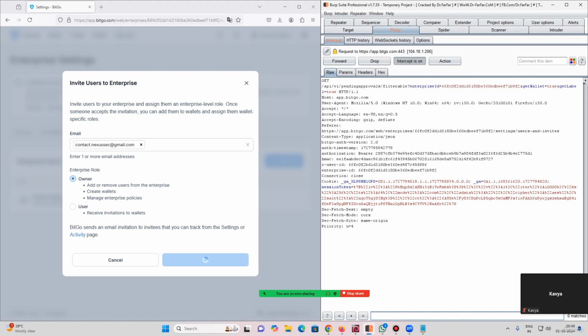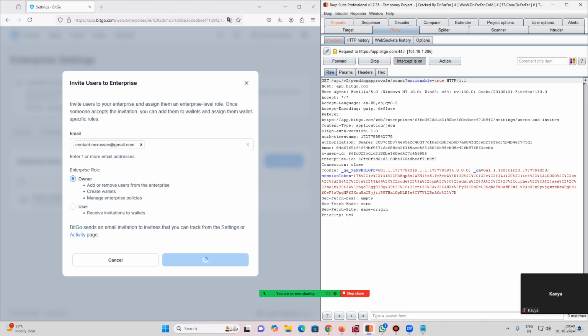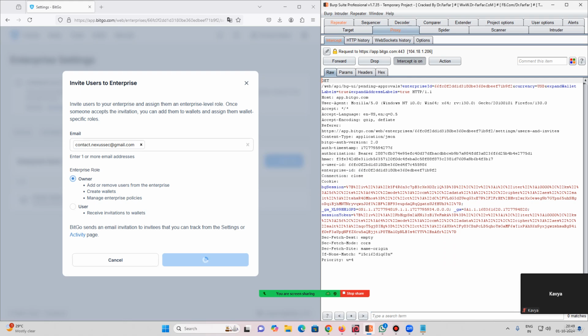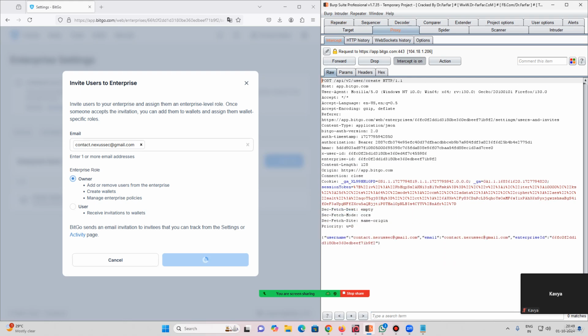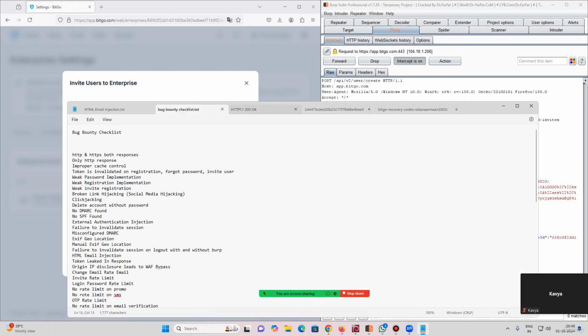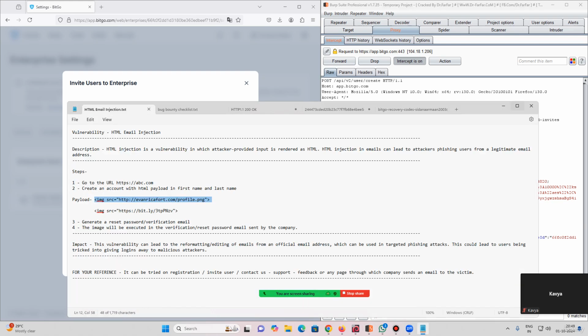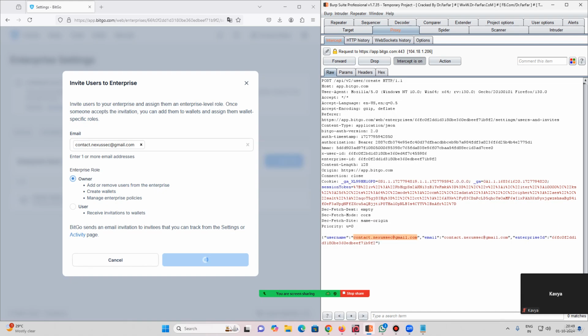Enterprise ID, get wallet. But that invitation sending thing would be a post request right here. It says what would be the username of that thing, the email, the enterprise ID. But can we modify this username to this? I don't know if it would work or not.